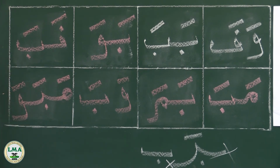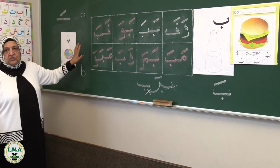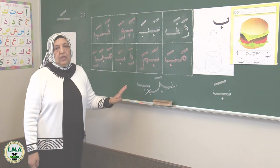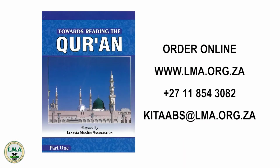Now we have done the four alphabets. Wa, fa, ma, ba. The book that I will be using as reference is called Towards Reading the Quran, prepared by the Lanesia Muslim Association in South Africa. Or you can order online from anywhere in the world.